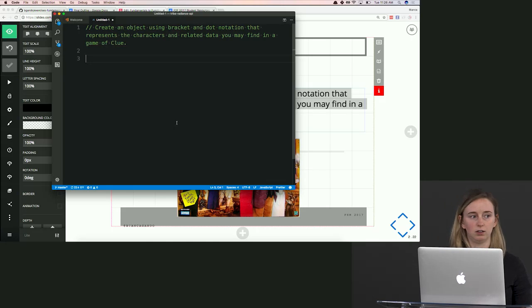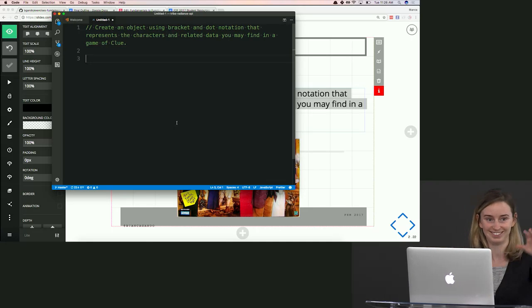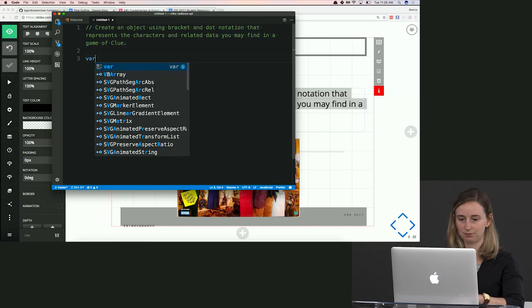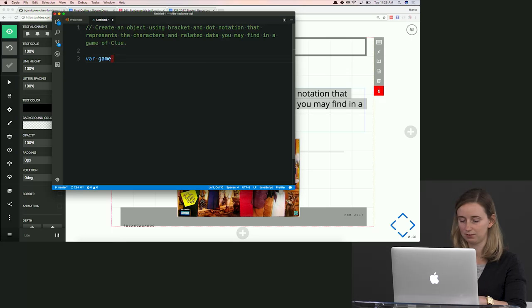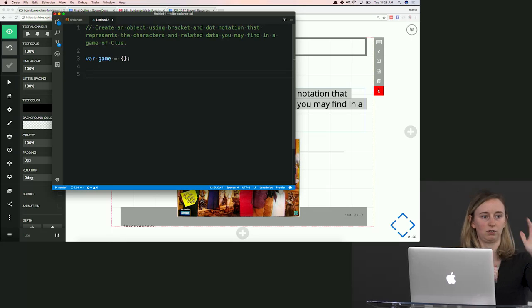How about someone in the middle? Anyone want to volunteer themselves? The very first thing is always the easiest one. You have to make an empty object. Yep, empty object. But what's the first thing I need to type? Oh, var. We initialize that as an object literal. Put a semicolon in there. All right. What's the very next thing that we should do?